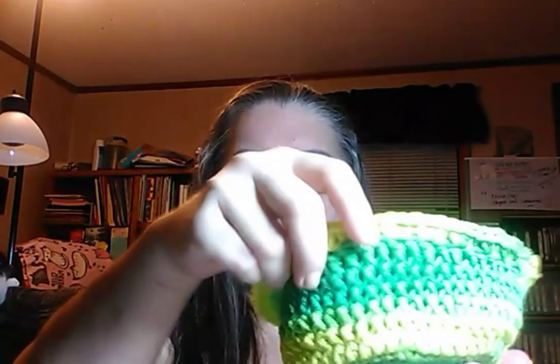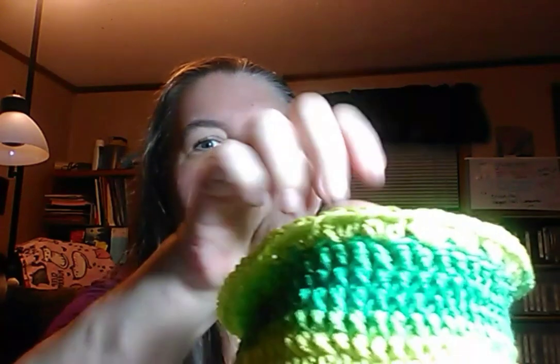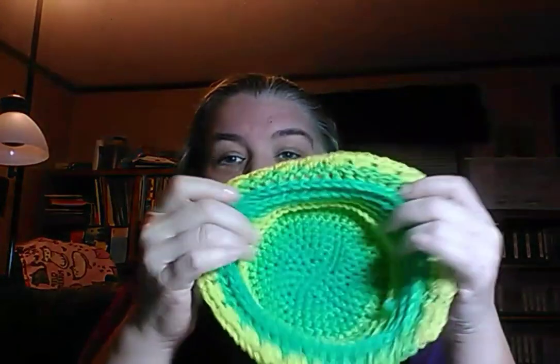So yeah, this is great. I showed my daughter, I said, now what you can do with this, let's see if I can show you. It's a bowl cozy. And this one's got a kind of scalloped edge. I don't know if you can see it or not. Yeah, that light's really bright. But it will fit any size bowl. And I've tried it on several of mine. I did it so that if your bowl is not this circumference, it does have a lot of give to it, so that you can fit your bowl in it with the stitch that I did. So yeah, I'm pretty tickled. I tried it on 3 different size bowls that I have, and every single one of them fit in there perfectly.